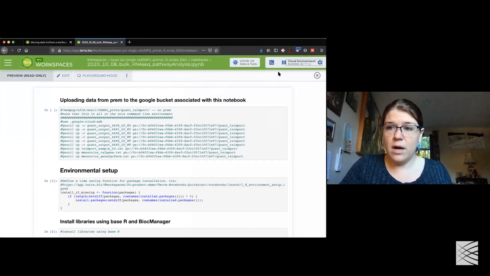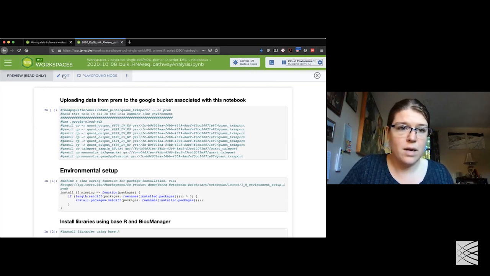Okay, so hopefully you're in the process of getting your cloud environment running. Mine is running. I started this a couple minutes ago. It'll take about 2 minutes to get up and running, and you'll see a little double-arrowed circle here. I'm seeing a lot of questions in the chat and the Q&A, and I hope that means people are getting going. I'm going to hit this edit button.